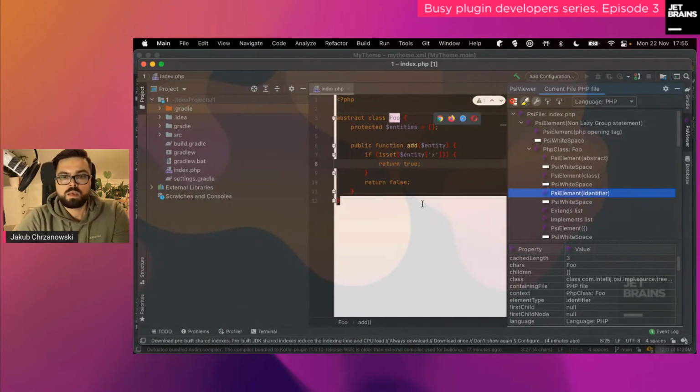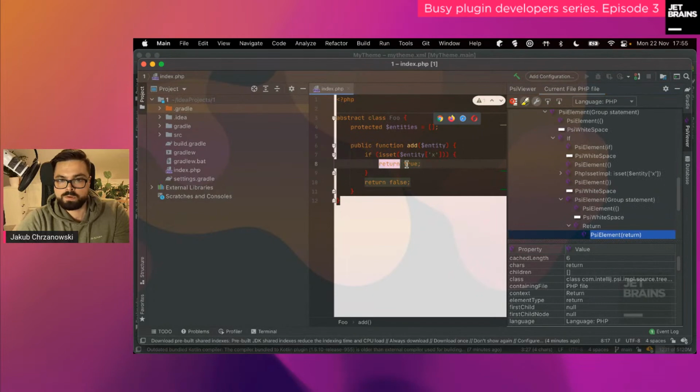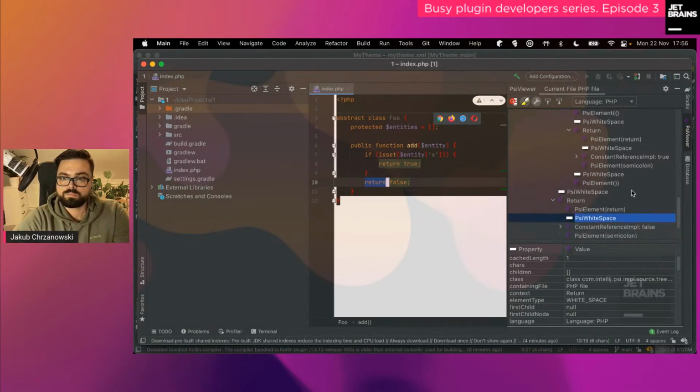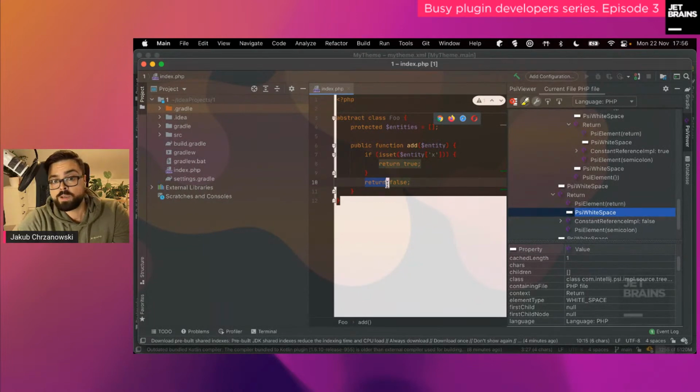But in case some of the values are not available, like some keywords are not available, we can try to cover this default syntax highlighting with annotators, and override this syntax highlighting in another way.